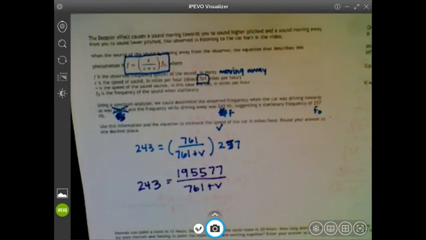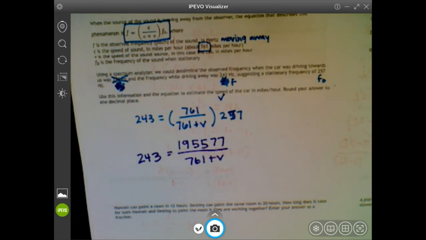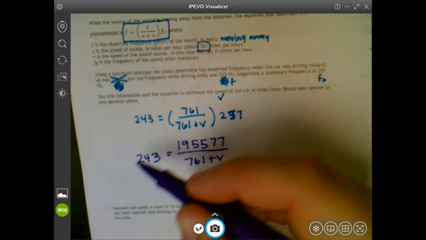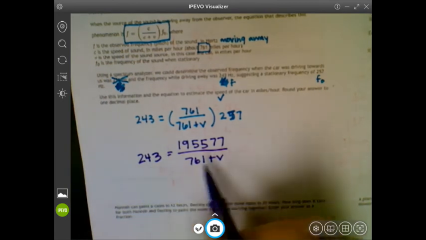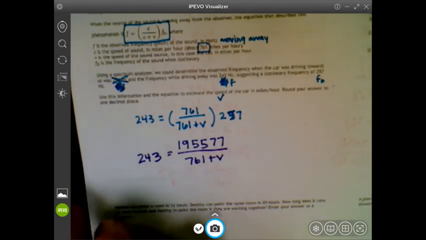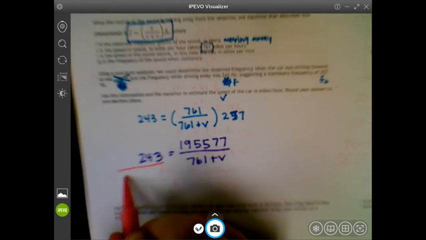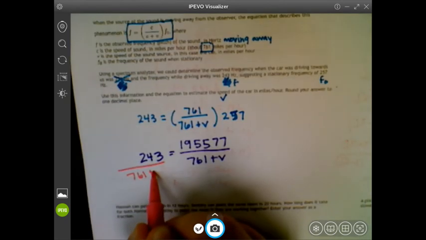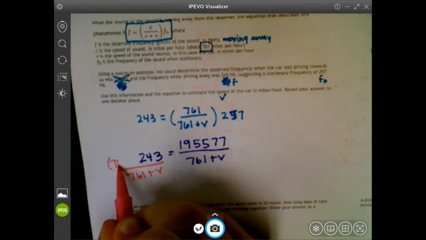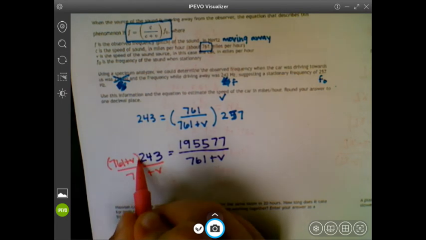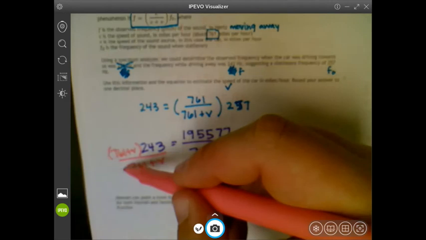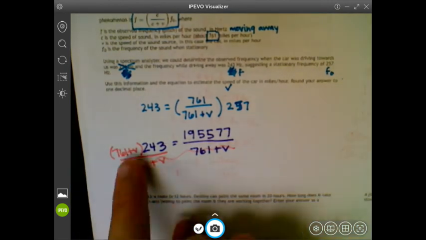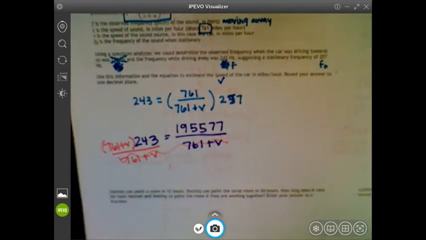All right, so then from there, we have a fraction equal to a number, and we've solved this before. Remember, as long as you get a denominator over here to match, then you're okay. So what you can do is you can say, all right, we want this denominator to be this, so we have to multiply by the same thing in the numerator. And what's going to happen there is your denominators are the same, and so it's just a distribute, and then you can go ahead and solve.